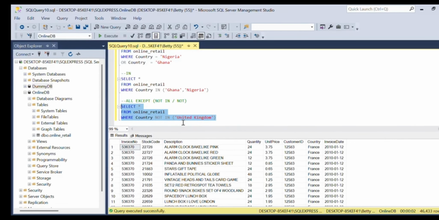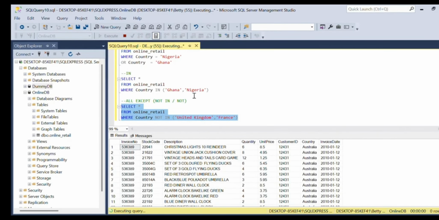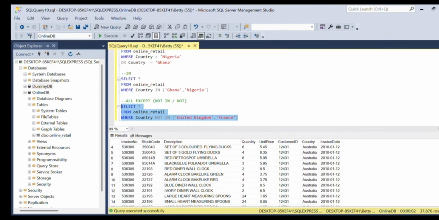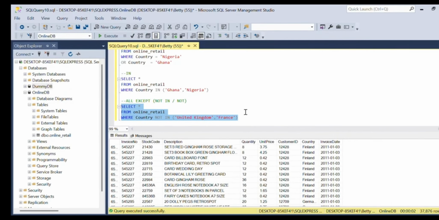And what this script does is it's going to show me all other countries with the exception of United Kingdom. And with this, I can also add, let's say, I don't want to see France as well, not in France. I can add multiple conditions. Right. So you see Australia is there, Spain, Finland, and the rest. So I can keep adding so many different countries, and it's going to filter those out as well.